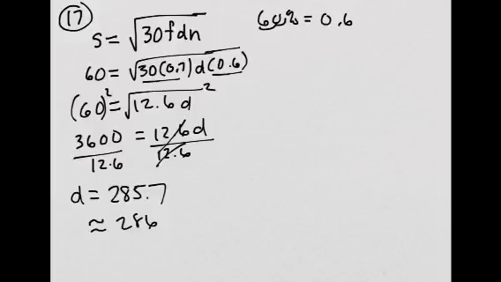The car skidded 250 feet. Okay, and here we got that for the situation under which a car was going 60 miles an hour, the skid mark would be 286. Well, the actual skid mark was 250 feet, so this means that the car was not speeding. Okay, because this 250 is less than 286. So the car was not speeding.